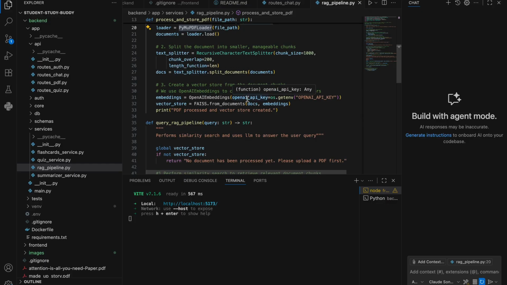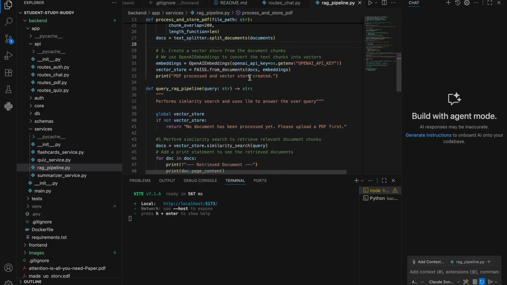So keeping the chunk size right is very important. If we keep it very large, this can be problematic. A large chunk might contain too much irrelevant information, thus diluting the key facts and making it harder to retrieve system to find the correct context. And very small chunk size, this can lead to loss of context. So in a sentence or paragraph broken up into tiny fragments, the meaning can be lost, right?